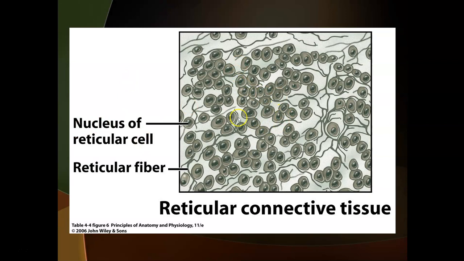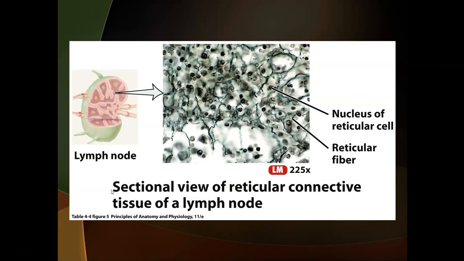So we can see we have these reticular cells here that are taking care of the fibers. We see lots of space around here with the reticular fibers running throughout and helps capture things. Here's the lymph node, and you can see again, here are the reticular cells and the fibers. As I say, it kind of acts as a filter to trap bad guys when they get into the bloodstream.